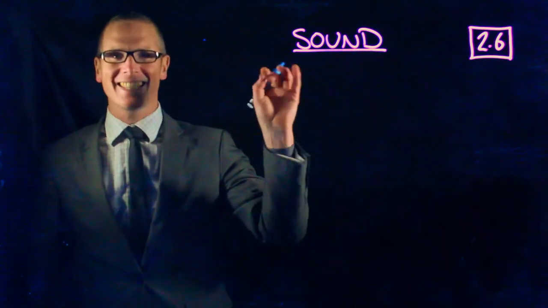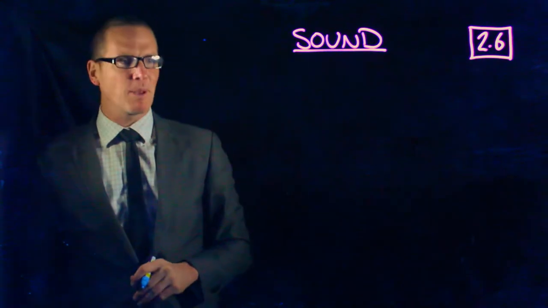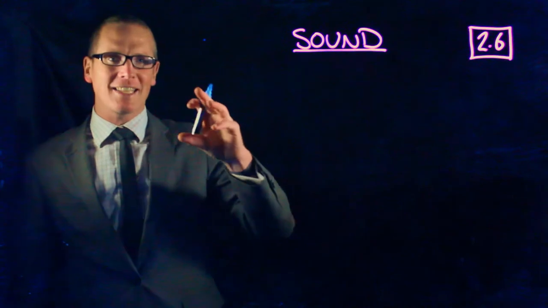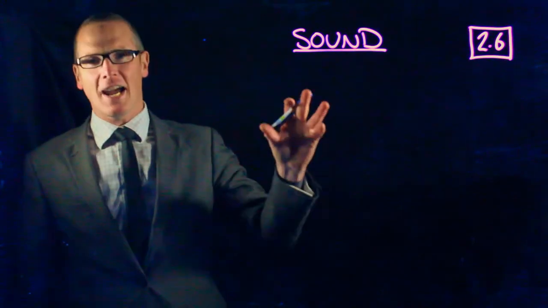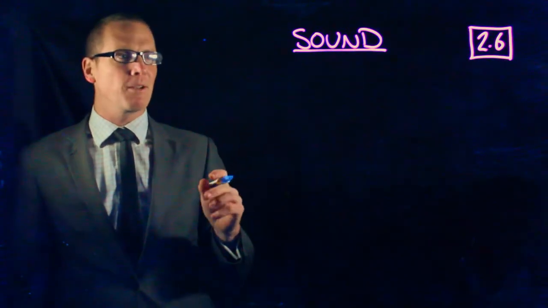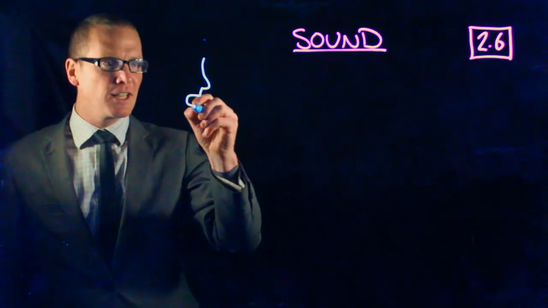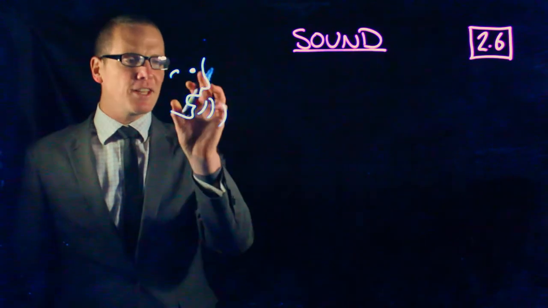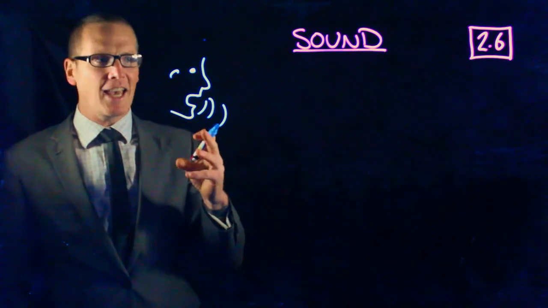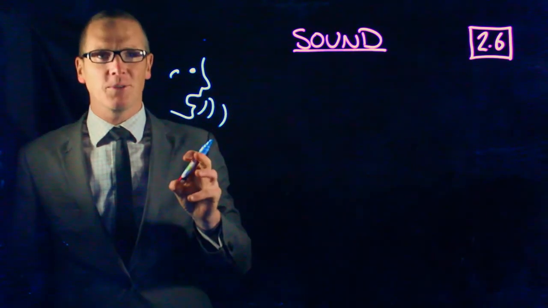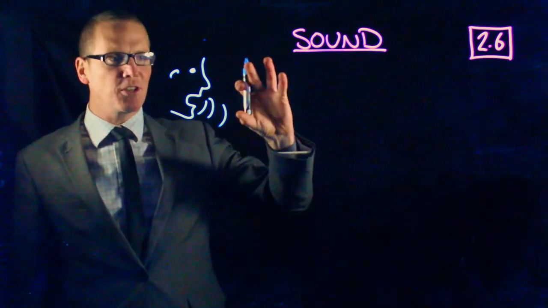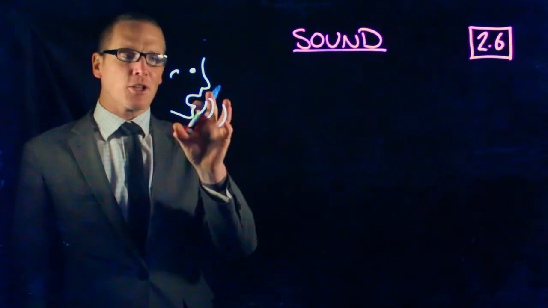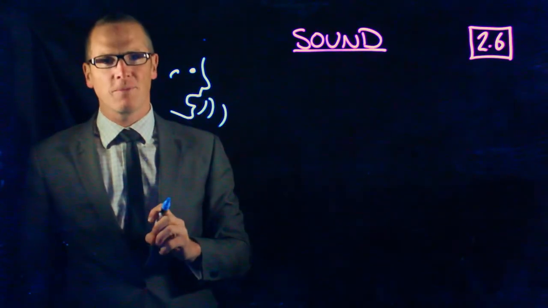Particularly looking at how sound gets into a computer and how it's represented. Imagine yourself emitting some sound. These vibrations in the air are an analog signal—they're always changing, not measured. You can zoom in and see more and more detail. Computers don't do well with analog; they need to convert this to digital.